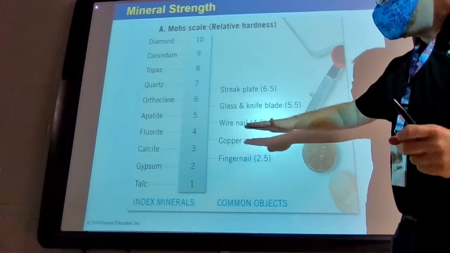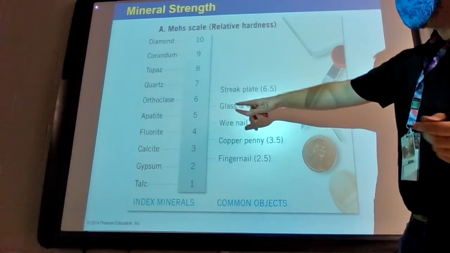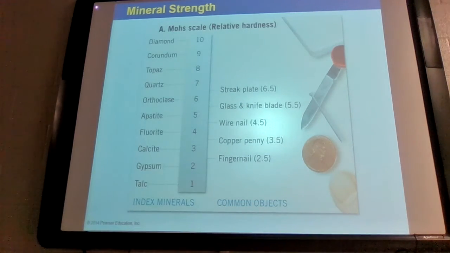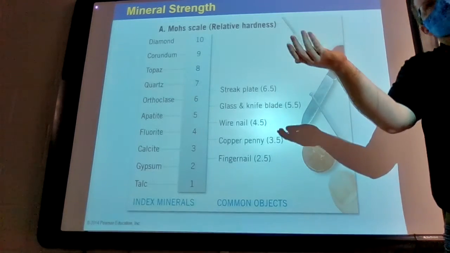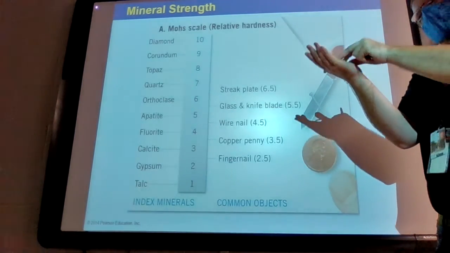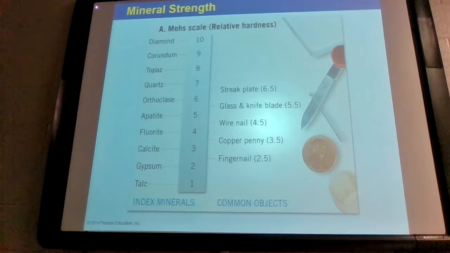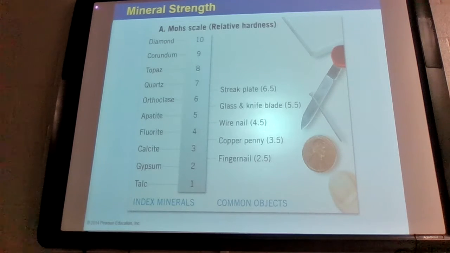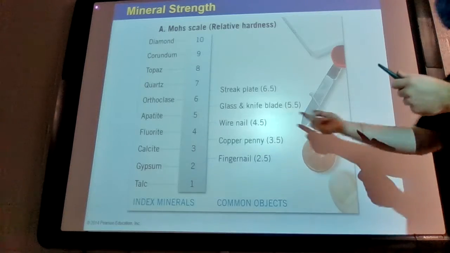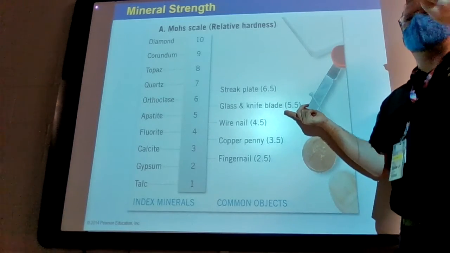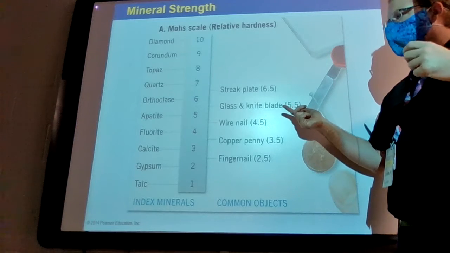So we have copper penny at 3.5, a wire nail at 4.5, glass. We have the glass plates here, and just like you do on the streak plate, you're going to take your mineral and see if it scratches the glass. Don't hold it in your hand. These won't break often. These are actually pretty thick. I've used thinner ones. But you don't want it to break in your hand, so set it on the table, push down pretty hard, and drag it across the glass. It's going to sound terrible. It's going to be like nails on a chalkboard. But you've got to know whether you're scratching it or not. Also, you can use a knife blade if you have a pocket knife, which you shouldn't, and don't bring one. If you need one, let me know. I'll get you something to use there.